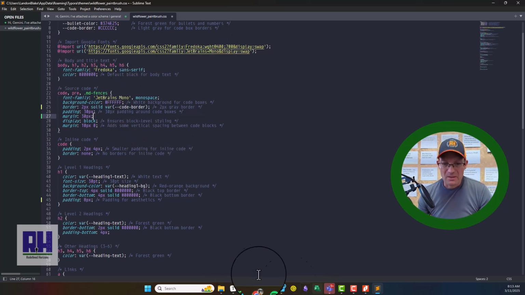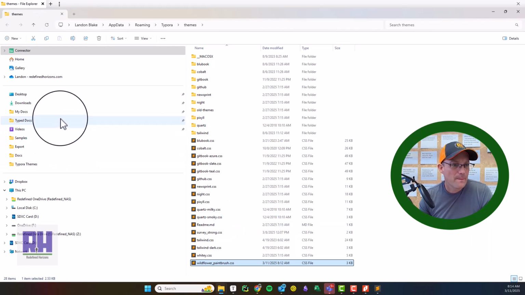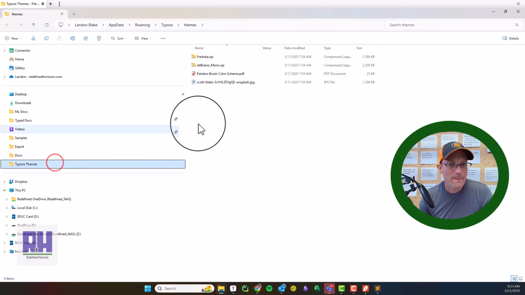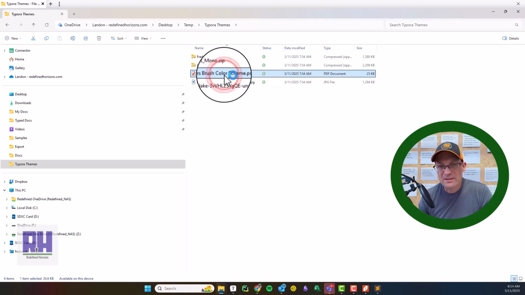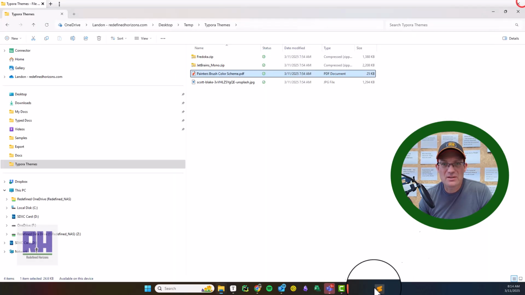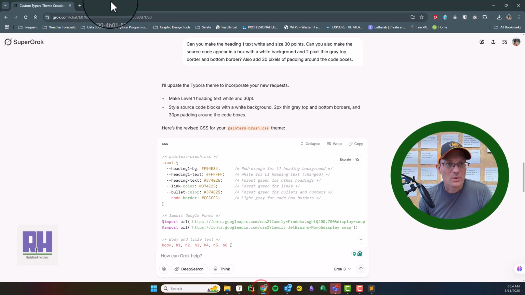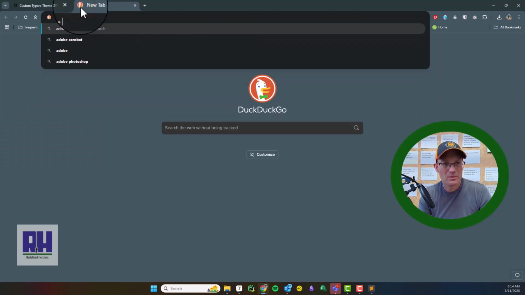And I'm going to give it a kind of a gray background. Let's pop open our color scheme. Let's see if there's a color in here that would work for the background. Probably not. So we need just like a gray color. So let's pull up the Adobe color wheel.